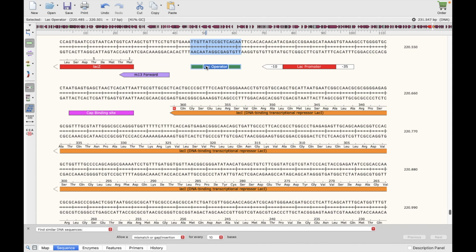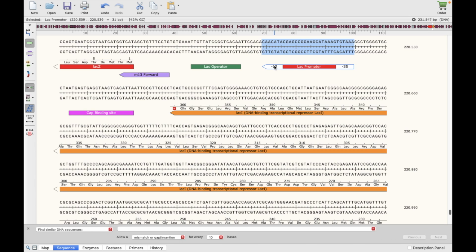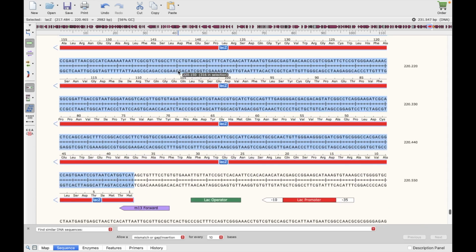So again, when lactose is not present in the environment, this Lac repressor will bind to this Lac operator, which will prevent transcription of the LacZ gene from this promoter. When lactose is present, the LacI cannot bind to the Lac operator, and of course RNA polymerase can come and initiate transcription from this promoter of the gene for lactase.